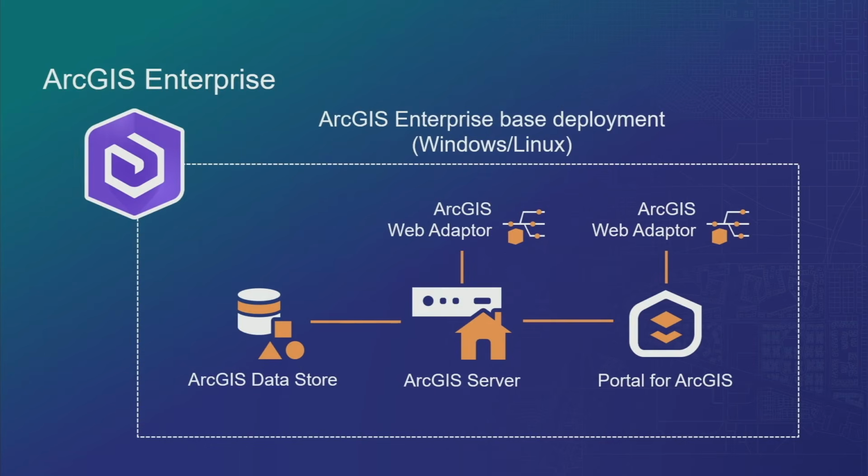All right, now that we're ready for upgrade, we will quickly go over the components of ArcGIS Enterprise on Windows and Linux that we'll be upgrading to. And as a reminder here, your base enterprise deployment will include Portal for ArcGIS, ArcGIS Server, ArcGIS Data Store, and 2 web adapters. Your system may have additional components, but this will be the type of deployment we'll be covering for today.